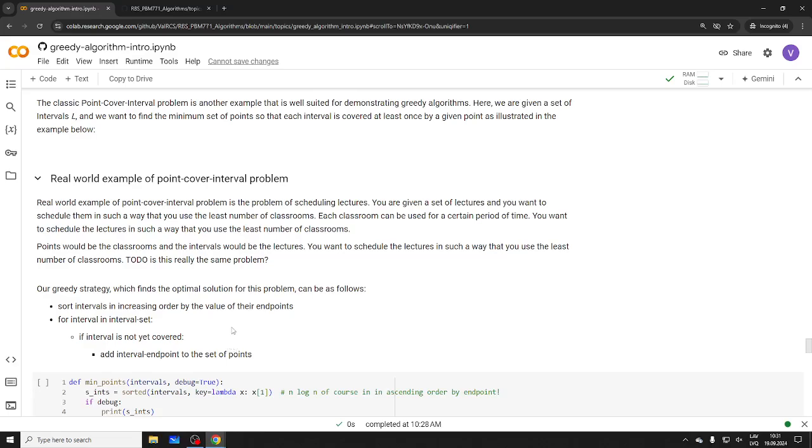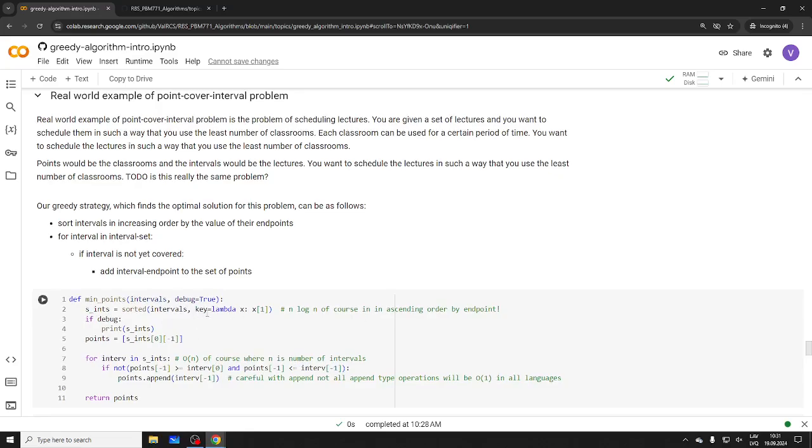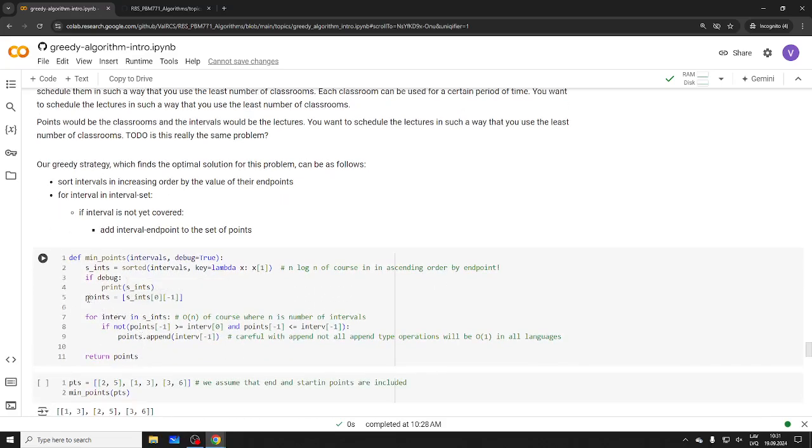Okay. So basically, again, log n sort, right? Intervals on. We have the points. Start with one point, basically. So again, these are just generic times. It's kind of similar to the first one, but not quite the same, right? So, 2 to 5, 1 to 3, 3 to 6.